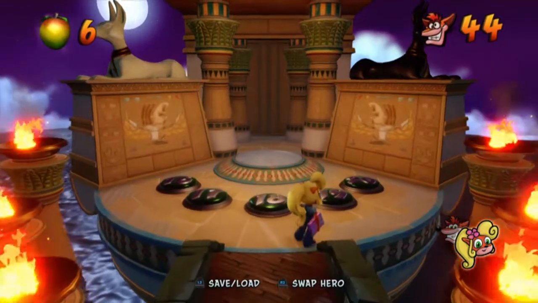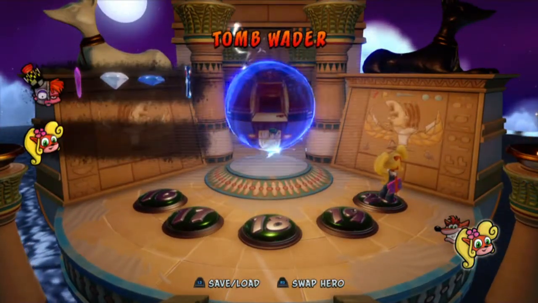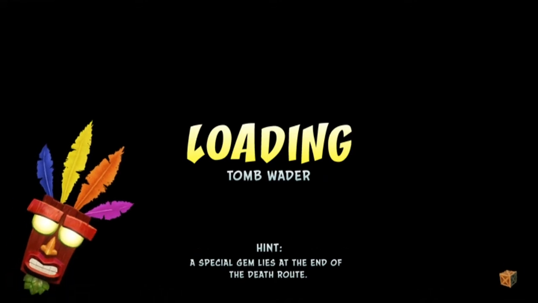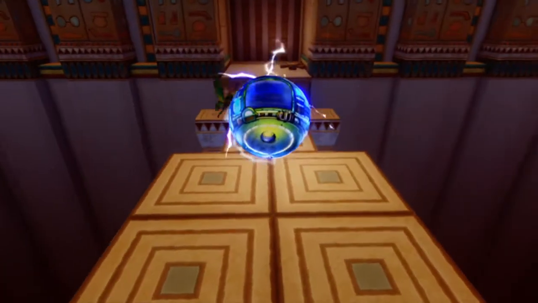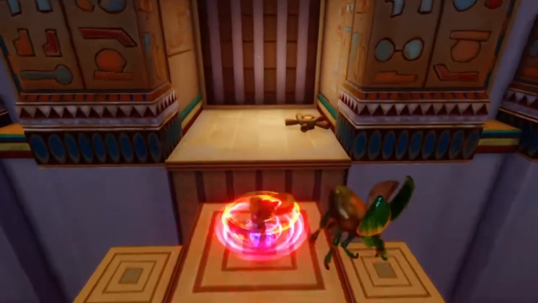Alright, we'll skip the dance cup, but let's get on, we got work to do. So we're going to go on to this one. This is called Tomb Wader. So there is, I believe, a blue gem in this. So we just got to get to the death route without dying. So I'm doing it a little differently. You don't always have to do 16, 17, 18, 19 and 20. It's nice to mix it up every now and again.